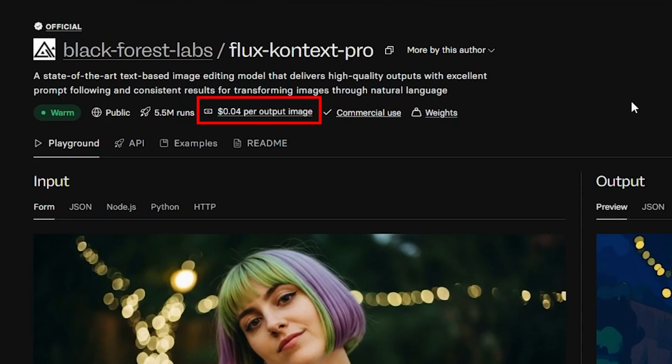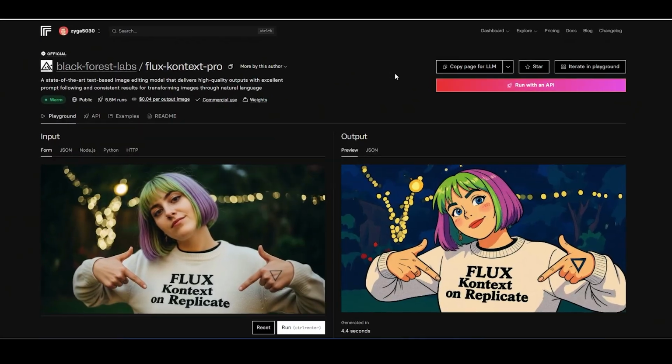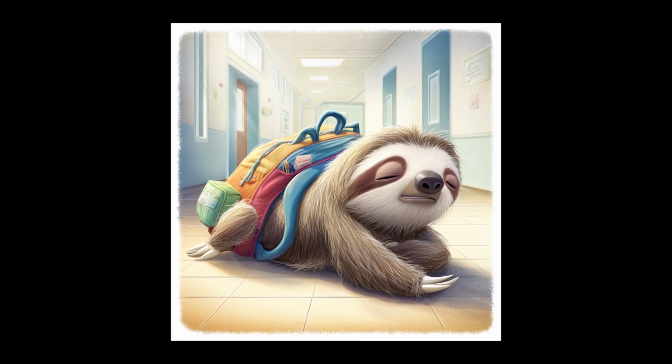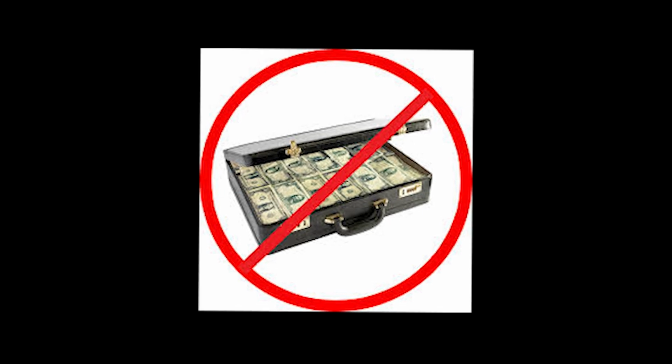The only thing I have to pay is 0.04 cents per image. So I only pay for usage, no subscriptions. So if there are days I don't use the AI generator, I don't spend any money, which I really like about this model, because some months are busier for AI generation, some months are slower. So I don't want to pay for stuff if I'm not using it.